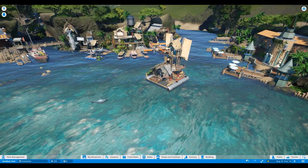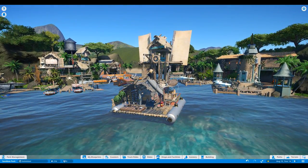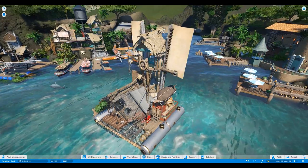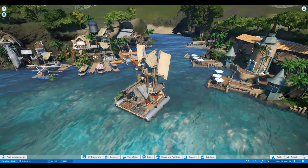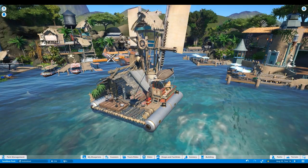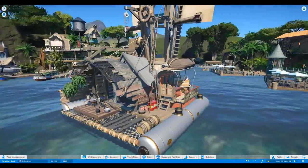Alright guys, we're back in Mermaid Lagoon. This video is going to come out — I've got another 30-minute or under build, and I went with the design of a Water World type of boat. Basically, the idea behind this is kind of like they did in the movie, where a lot of the boats and structures are just built out of what they have, what's available, and what comes floating by.